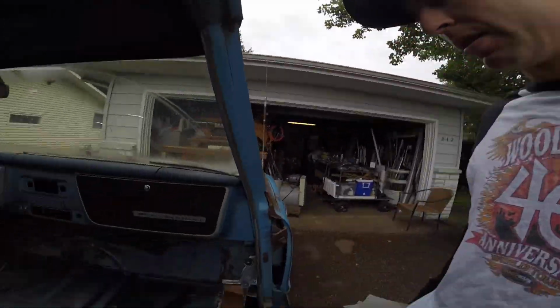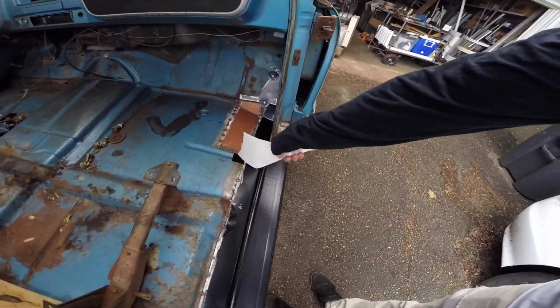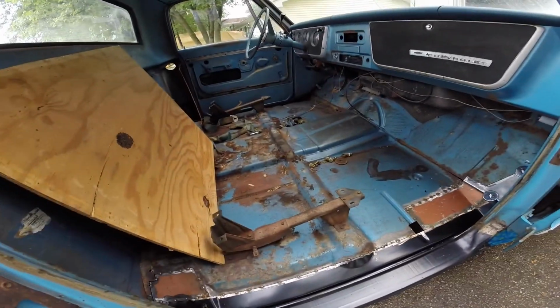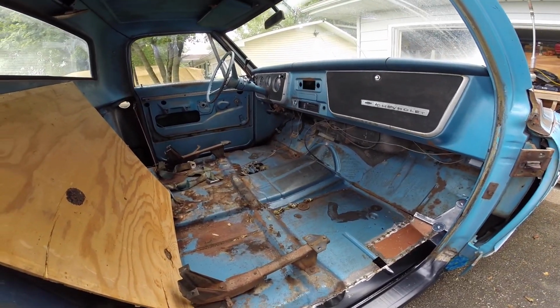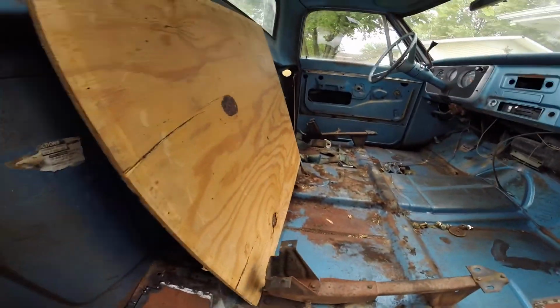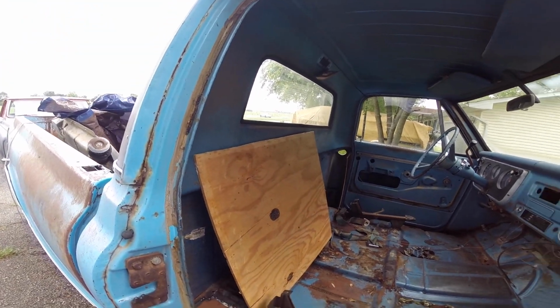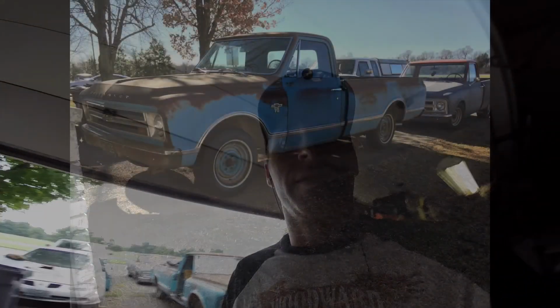I'm about to go to lunch, so I'm trying not to get into this too much, but I would like to get all these pieces ready. I need to bend a special piece for right here, and then once all that's welded, I'm gonna climb up underneath there and weld my cab supports that are on the back side. So I have this board to protect my glass from sparks. If you're lazy and you shoot sparks everywhere, which I've done before a bunch, it pits all your windows. There's no fixing it, I don't think.